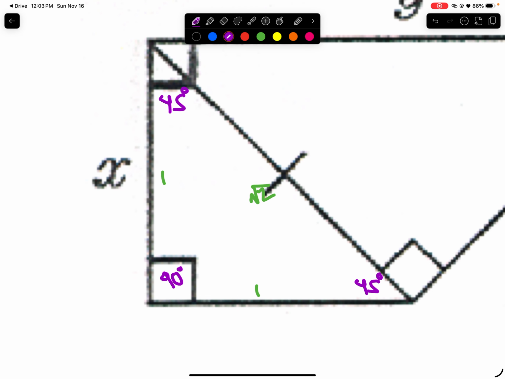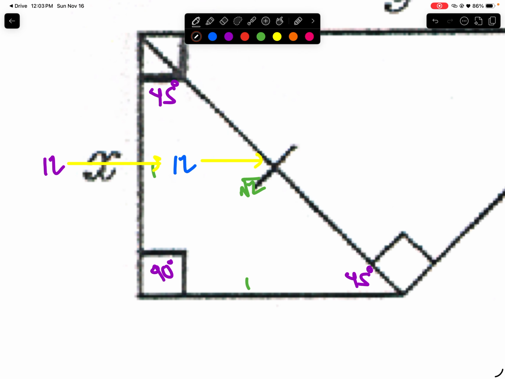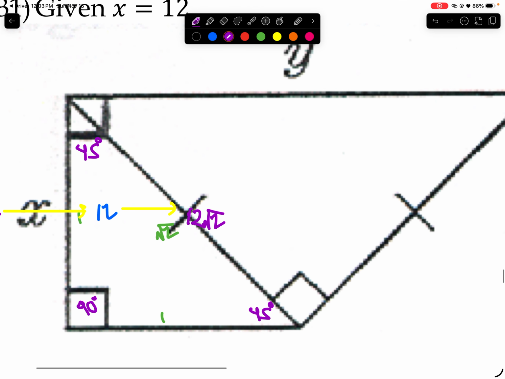So I know my x value based on the given information is going to be 12. So when I divide in, 12 divided by 1 is going to give you just 12, and then I'm going to push out towards the hypotenuse. So that's going to give me a hypotenuse value of 12 root 2 here. Let's actually use a color you can see. Okay, and now we're finished with this triangle over here on the left side.